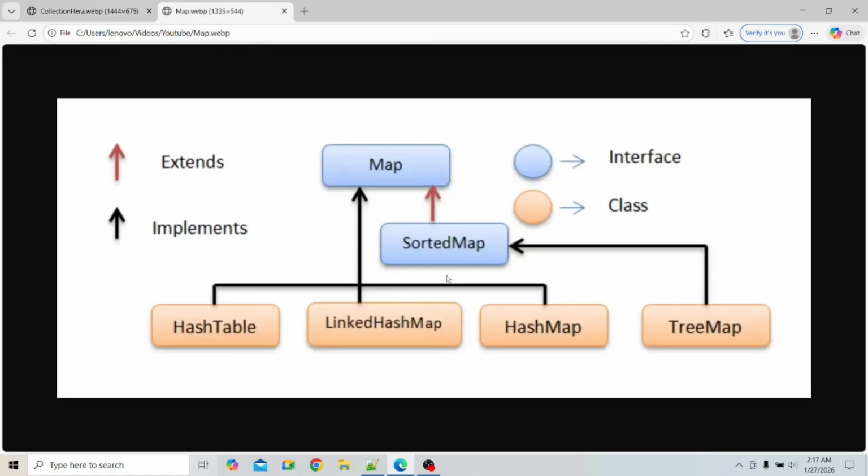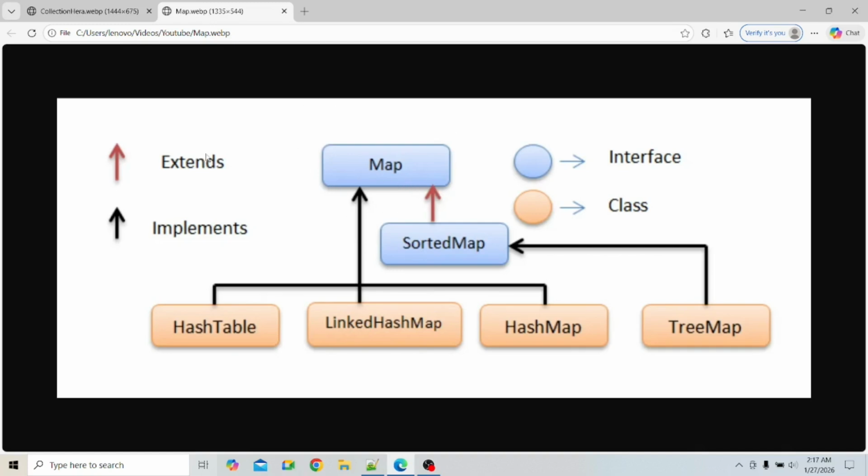But in Map, it is storing the data in key and value pairs. Key is also one object and value is also one object. So it is slightly different from the collection.